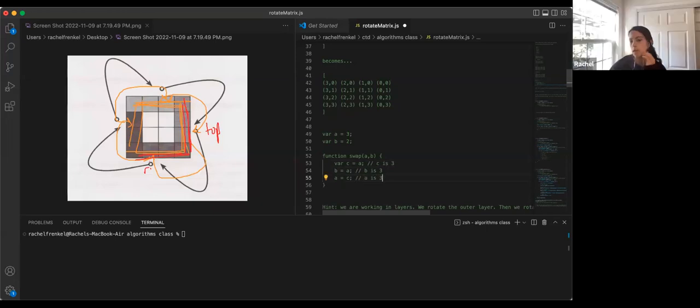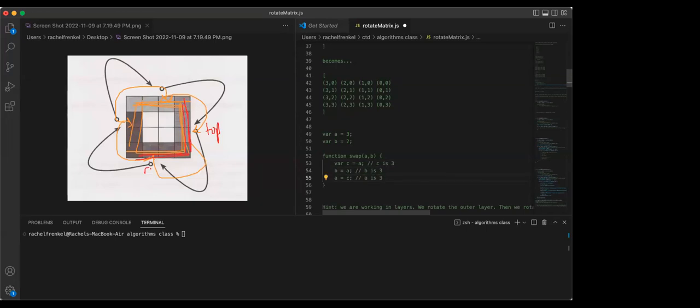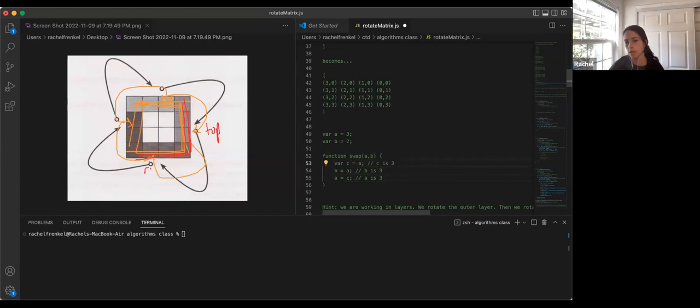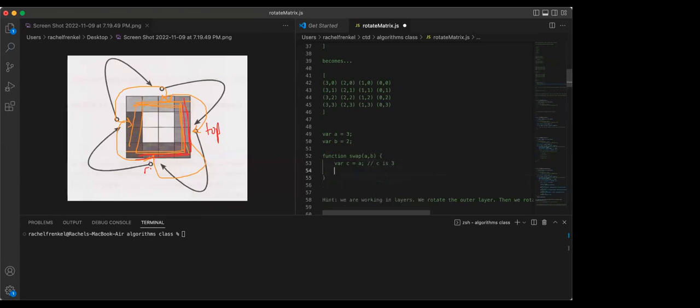So now both B and A are... Okay, so C should be B. C equals B. Let's say C gets A. Let's keep it that way. What would we have to change then? You're super close. Then A equals B. A equals B. Then B equals C.